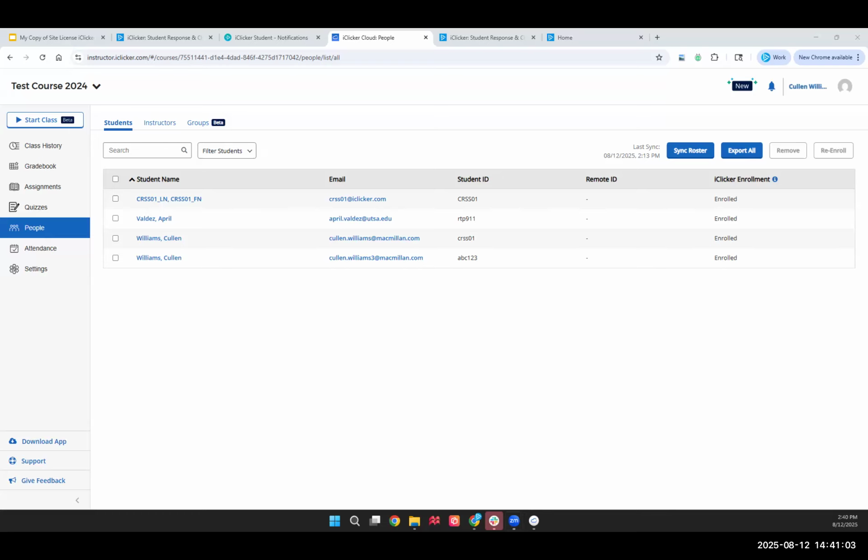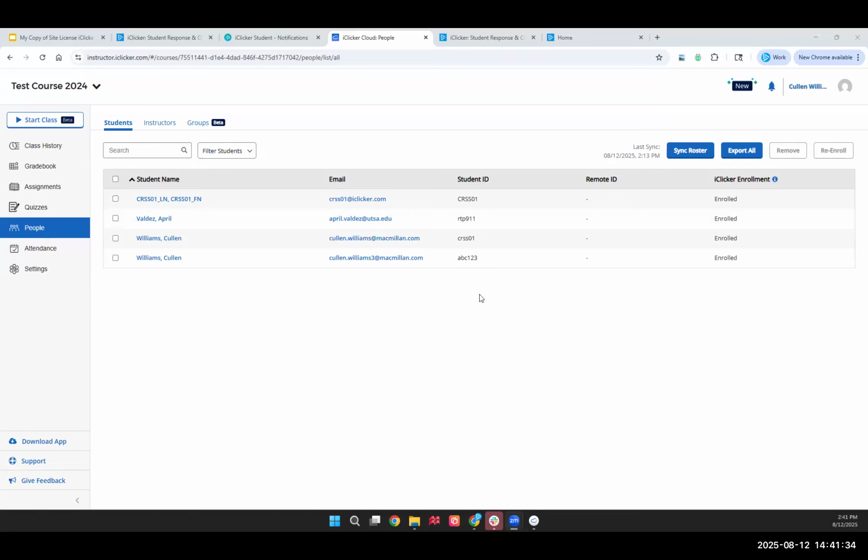So there's a couple of reasons why that's helpful to certain people versus others. For one, we don't have a Linux version of iClicker to be able to download. So for people who are on Linux computers, that's one reason. The other reason is if you get to a computer in the classroom and you don't have the administrative privileges to put it onto the computer, you can run from the web rather than having to have the software. So it's kind of just an extra way to get that done.